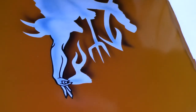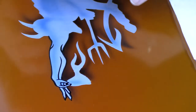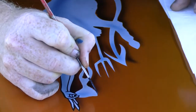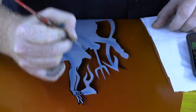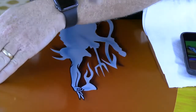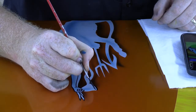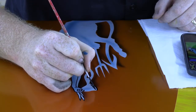And I'm just going to keep on outlining this devil till I get it all done. And notice I'm working from the top back, because the paint's going to stay wet for quite a while, so I want to make sure that I'm not laying my arm in it. So I'm going to work in this area up here first, and it keeps my hand out of the paint. If you have a mall stick, which is like a little stick you can use to hold your hand above the working area, you'll lean a stick and your arm rests on it. You can do that too. I just don't have one of those right here. I don't really need it for something this small. I can just use wrist action, which I'm just using to kind of hold the brush in the right position.